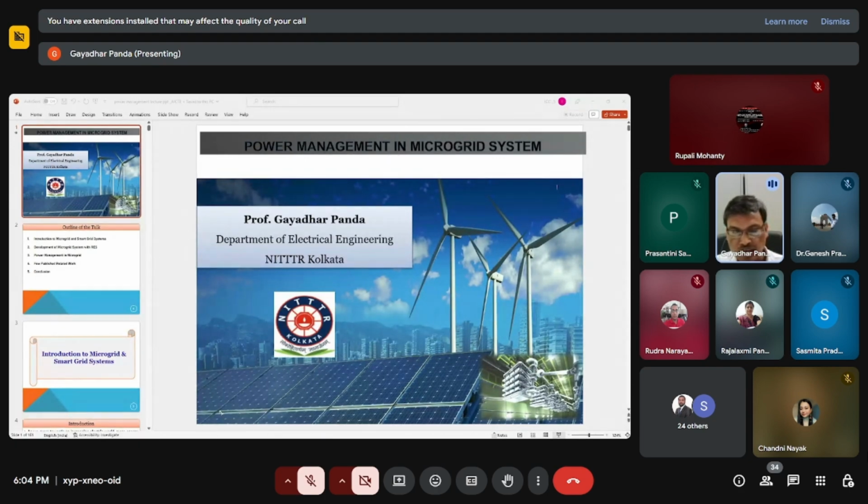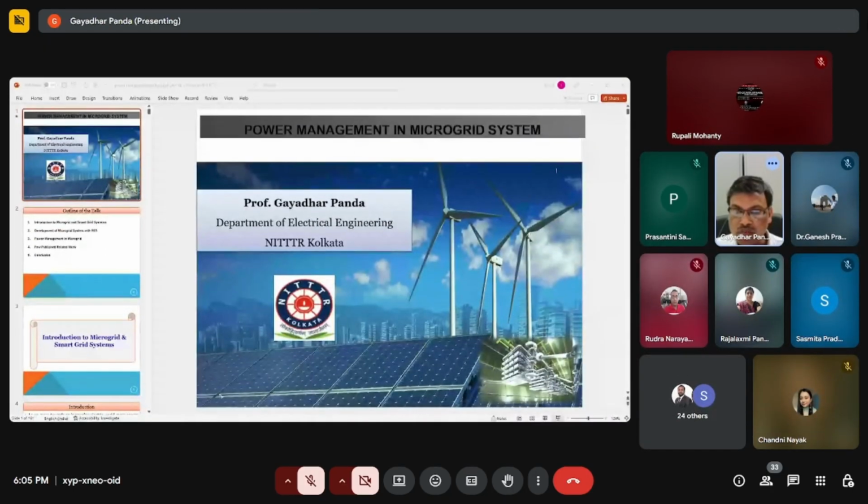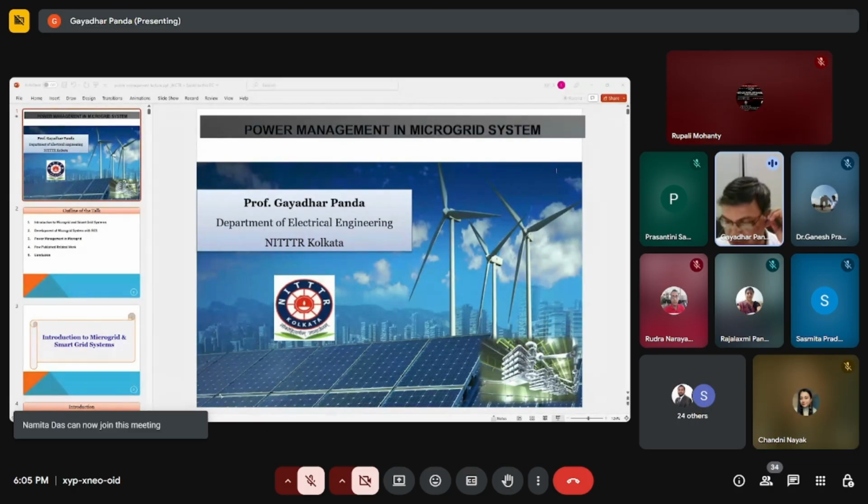Hopefully, this is the third lecture in this AICT program, as per the discussion with Rupali Madam. And coming to the basics, you know very well that now we are moving towards the power generation from the renewable energy sources. Why we are going for this power generation from renewable energy sources, that almost you know this, because the fossil fuels are depleting in nature. With the time frame, we may not find that much of fossil fuels to meet the load demand. In that way, we have to see the alternative sources of energy.